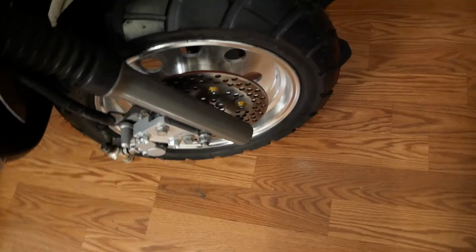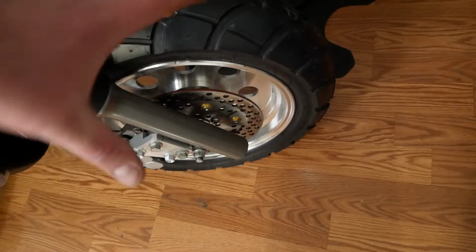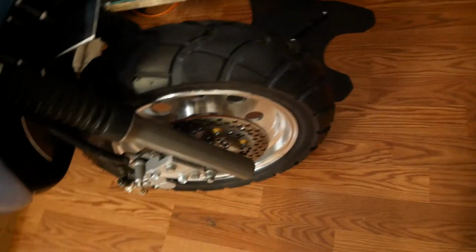The front wheel is the last thing to show off. So this wasn't so hard to do. The hub and all that stuff that came with it, that just bolted on. Had to do some minor spacing to get it centered in the forks, but that was the worst of it. But again, it's another one of those Dunlop D604 tires.